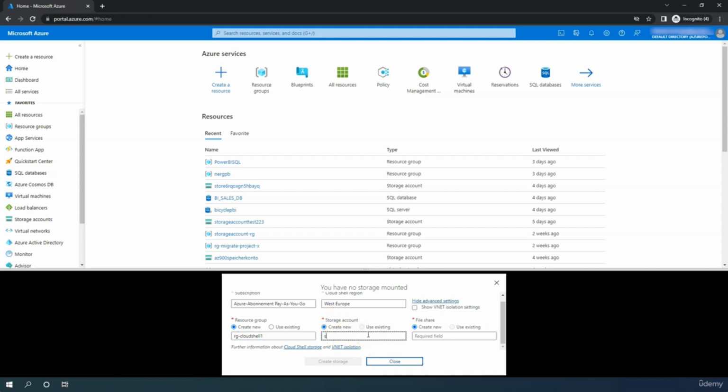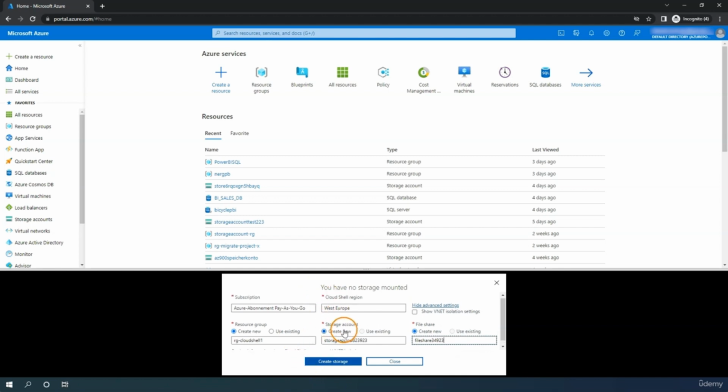For example, a new one, we can say storage, and then AZ Cloud and maybe a number. Then we can do the same thing for the file share. So we can say file share and then maybe a sequence of numbers. Afterwards, the region we could change or we could leave it. In my case, this is now all good, and we just quickly want to create this storage account.